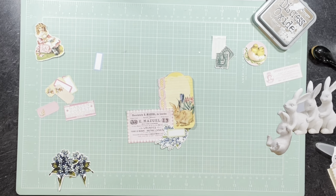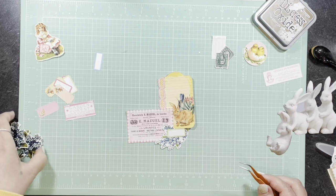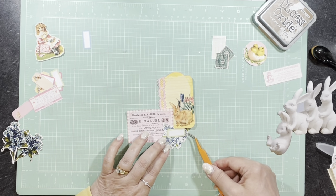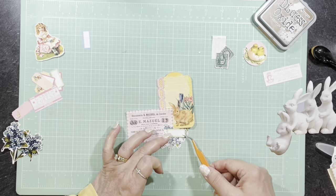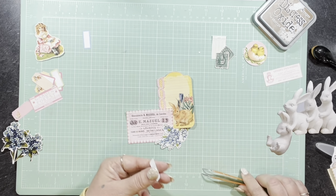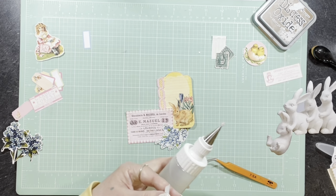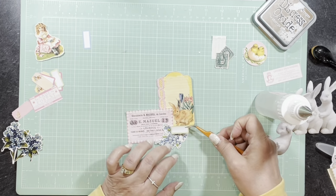I think that'll be a good cluster though. So I am going to, well, I can't take a picture of it because I'm using my phone to record. So I am just going to try this. I'm going to try gluing from the top down. I've seen somebody recommend doing that. Oh, you know what? I think just to get a little bit more green in this, since my label is green.